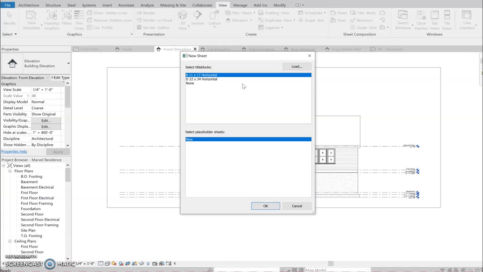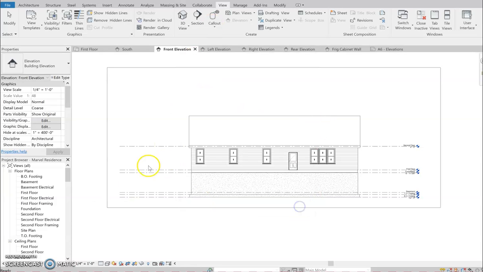Those are the three main prints that you'll be doing, or sheets that you will be working with to print for working drawings. So that's one way to be able to create it. But let's just jump right into the elevations that we already have. So I'm going to go over here to A6 where it says elevations.